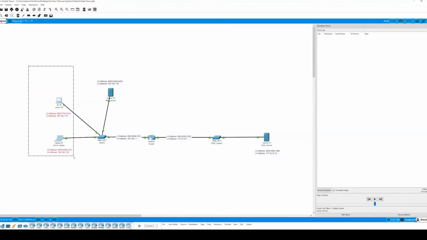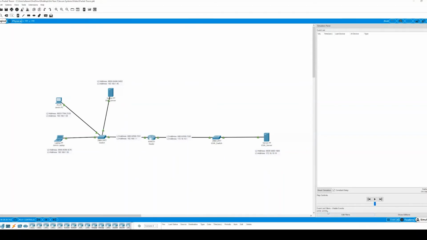We have 2 devices on this home network, a switch, a router, another switch, and then the web server. There's also a DNS server here for purposes of resolving the host name for the web server. However, for the purpose of this video, we will not be looking into that.